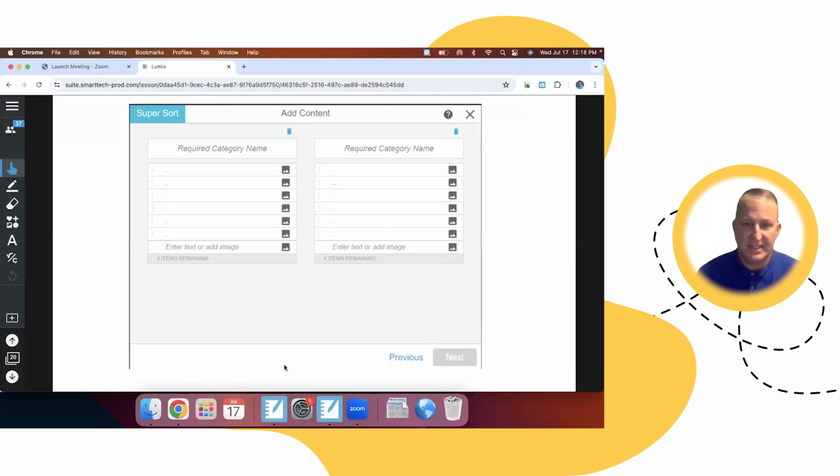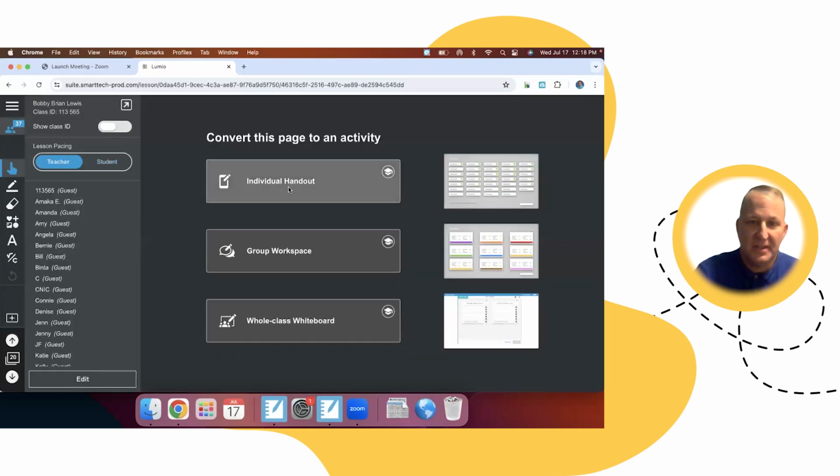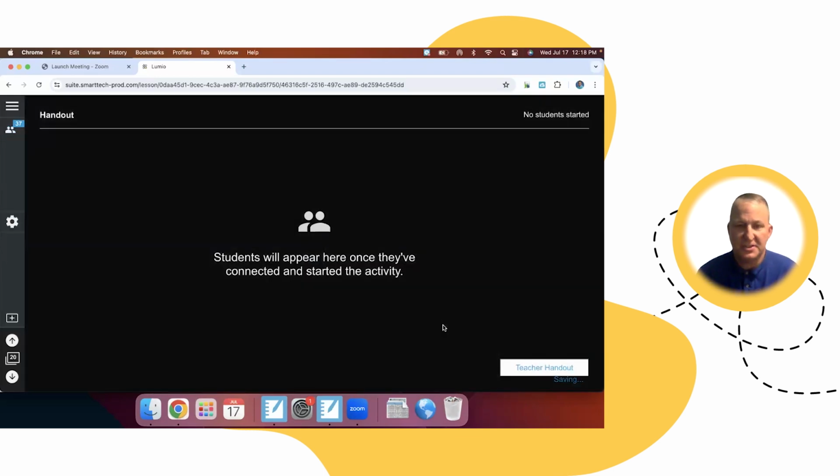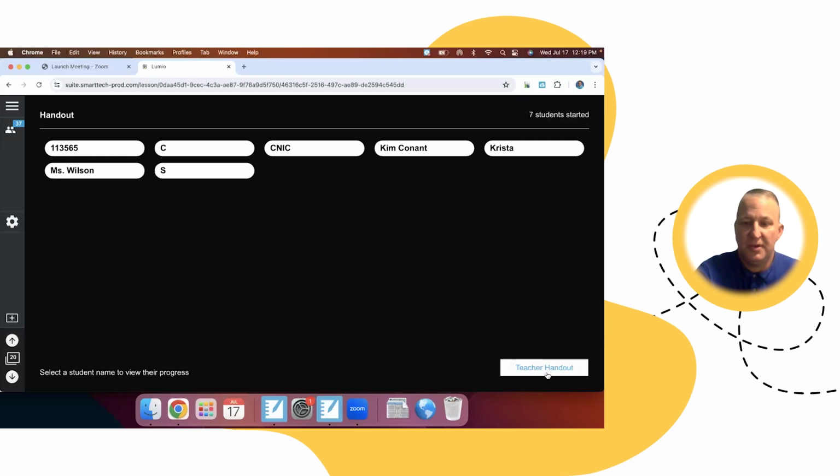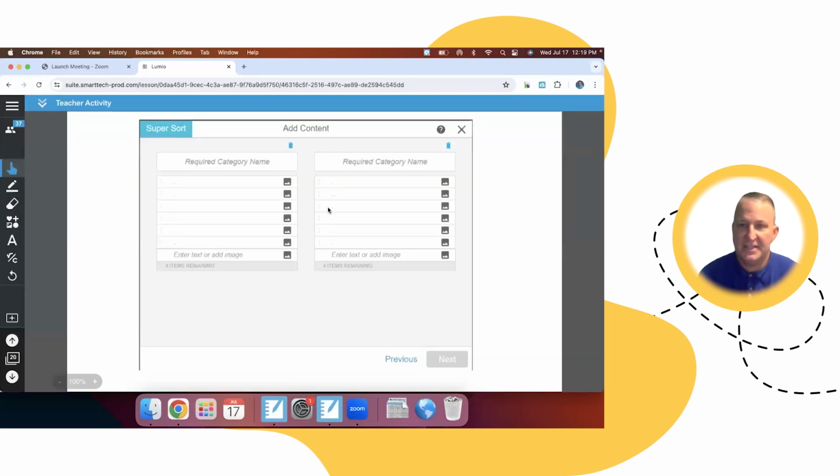One of my biggest things is I'm very lazy. So I want all my students to create these as much as possible for me. So what I would have to do is go to the people, do an individual handout, and you as the student now would click start, and you now would create a sorting activity. And it could be even and odd numbers. It could be numbers greater than 10, numbers less than 10, anything. We could sort information, solids, liquids, gases, any way we could sort information, we could create it here.